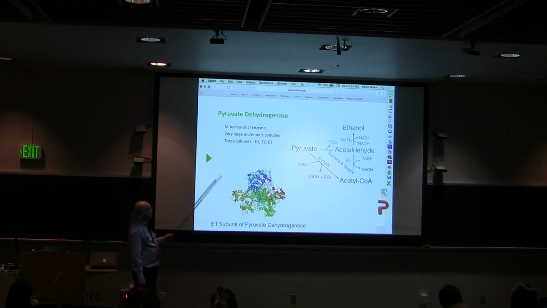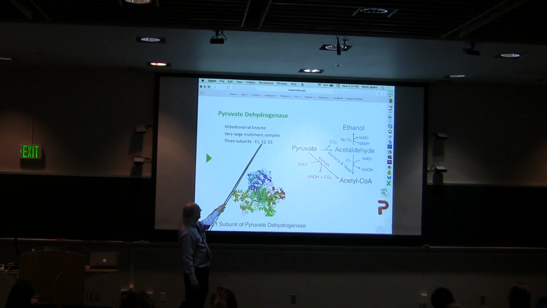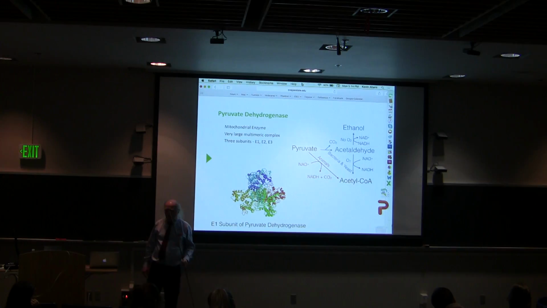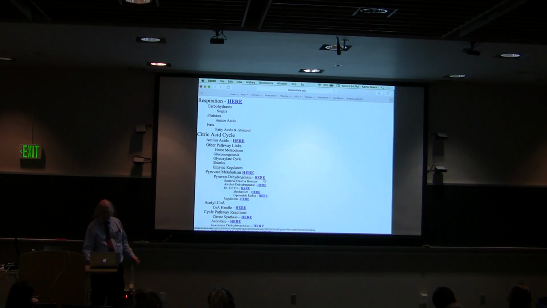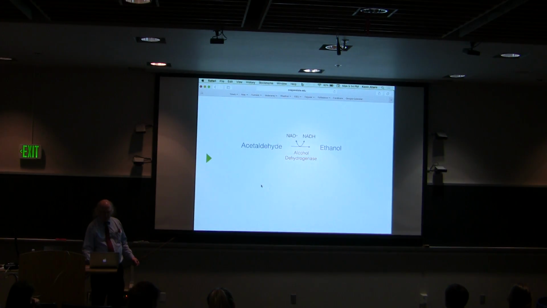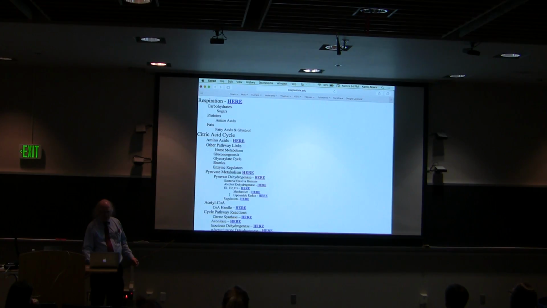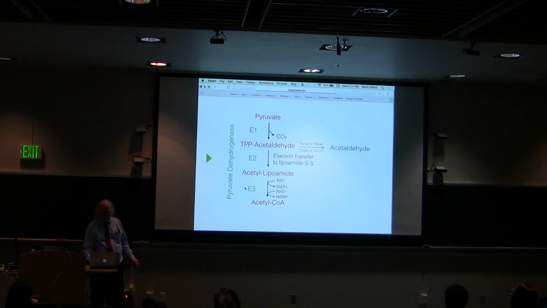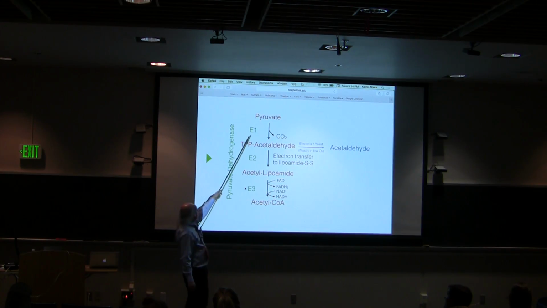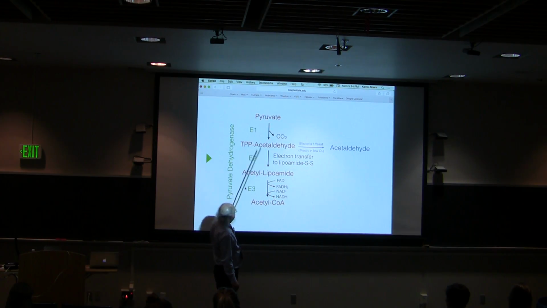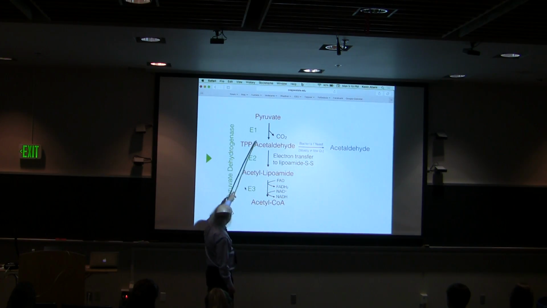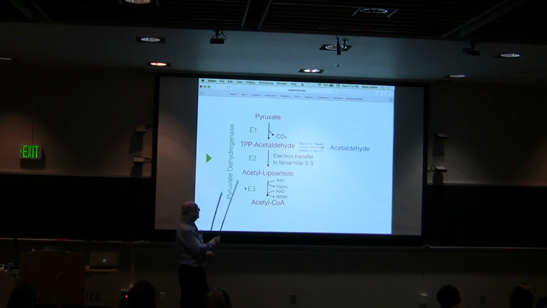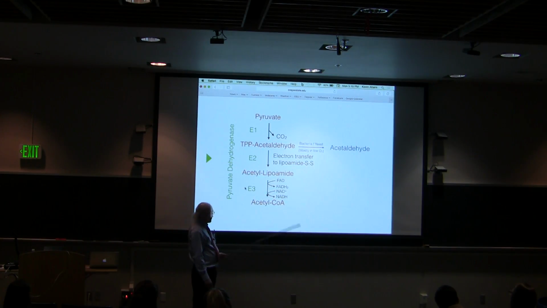I talked about how pyruvate dehydrogenase has 3 subunits we call E1, E2, and E3, and each subunit has a reaction associated with that. There's the acetaldehyde reaction. Don't need to do that again. And there's the E1, E2, and E3. So there's 3 reactions in converting pyruvate down to acetyl-CoA. The first reaction is a decarboxylation, and that's true in animals as well as bacteria and yeast. But we're only following here the oxidative pathway.